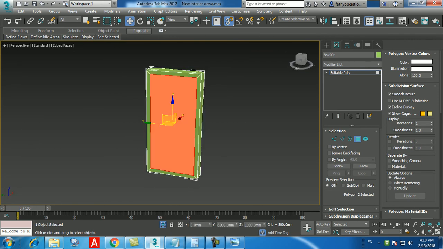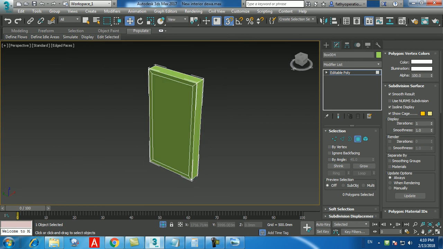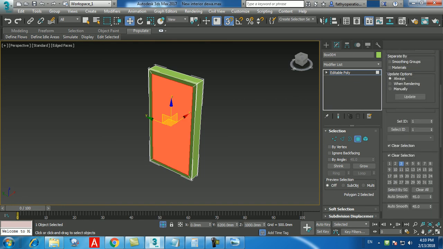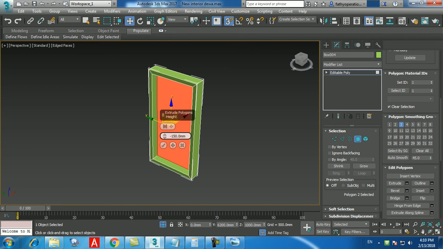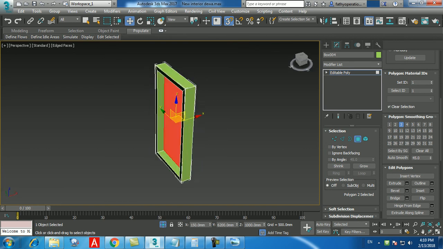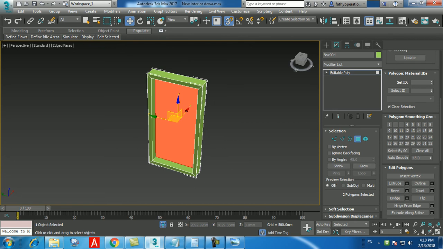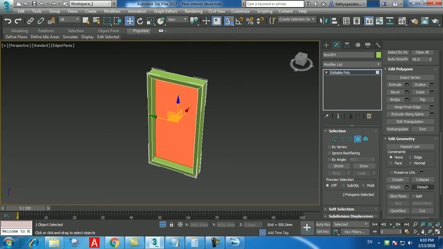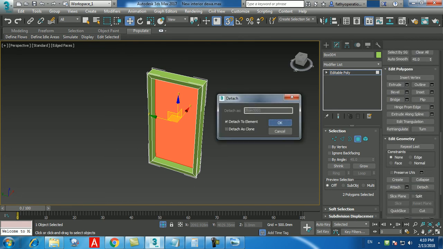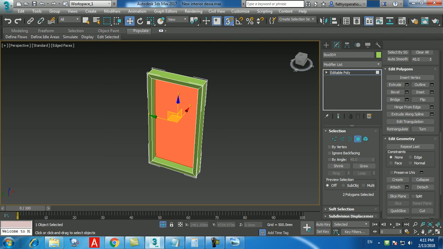See, this is the inset, right? Everyone undo. Select the polygon, extrude it minus 150, green tick mark. Select both of them and detach as an element. Click OK. Good.